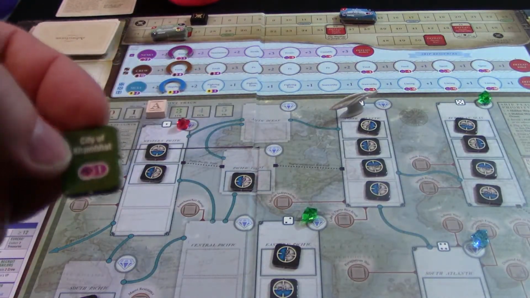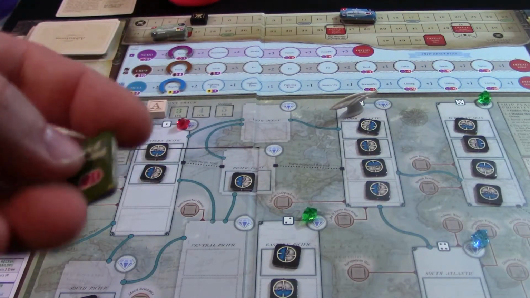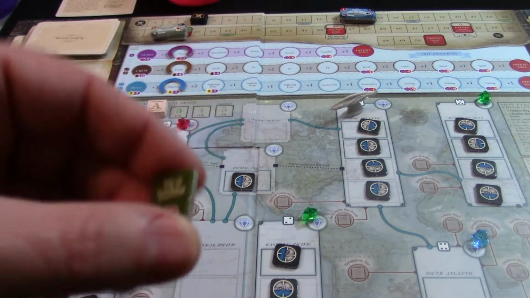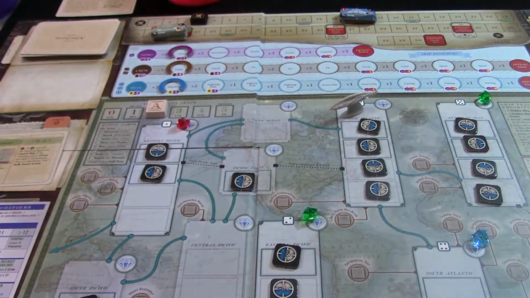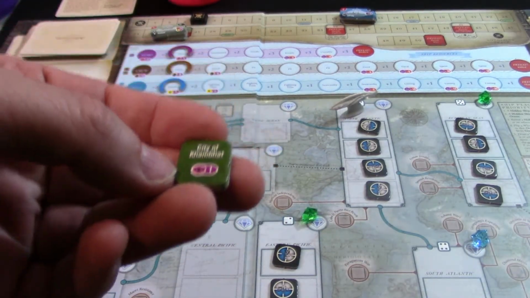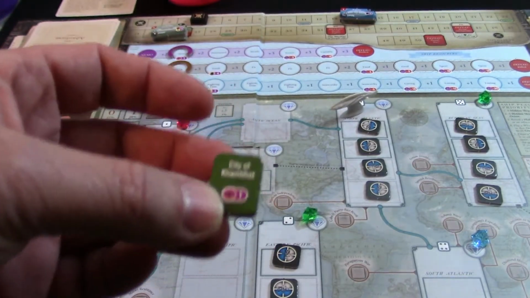Hopefully we get something good. Boom, what do we get? We get the city of Combat. That's good for us. That is a wonder, so it's worth only 1 point, but we're going to get this. Well, I don't know if that's a wonder or not. I think this is a green, or purple. It is a wonder. It's an eyeball. Yeah, this is a wonder.